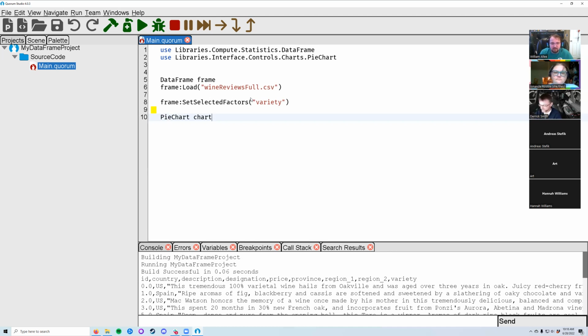Before we display it, when we make the pie chart, we don't want to just ask the programming language, please give me a chart. Because if we do that, it's just being summoned from the ether. It has no extra information coming out of it. It's just giving us a completely blank default pie chart, but that's not what we want. What we actually want here is that the data frame has this value that we've just set as the selected factor for variety. We want to ask the frame, please give me a pie chart based on the stuff we've set into that frame. So what we're going to do is pie chart, or whatever name you want to give it, equals, and then we're going to add frame : pie chart, left paren, right paren. Does that make sense?